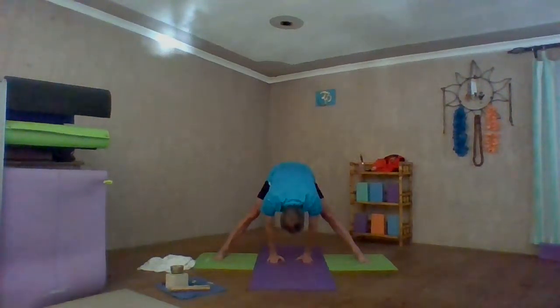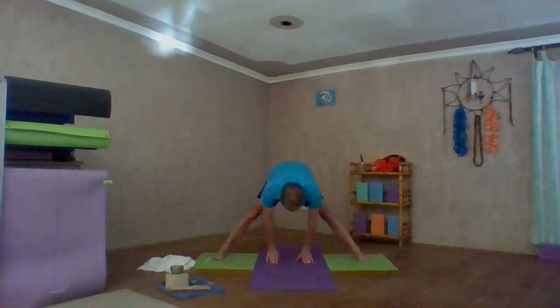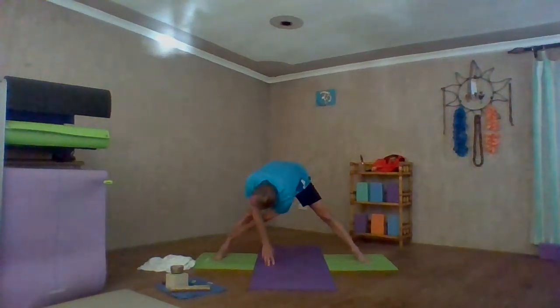Let the crown of the head drop. If there's movement available, soften the elbows. Take the crown of the head towards the floor. Lift a little to the fingertips. Reach the right hand across to the left ankle, and then reach the left hand skyward. Come into the twist again.